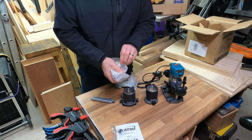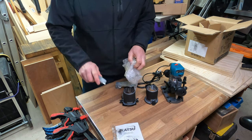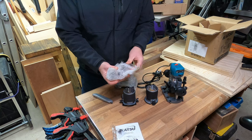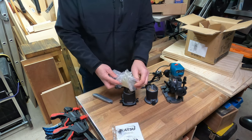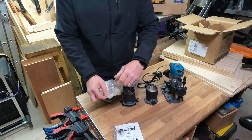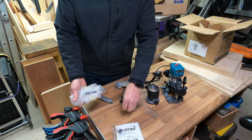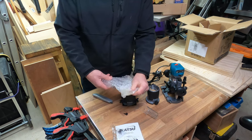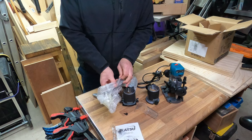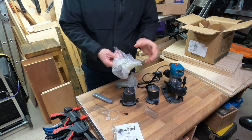It is very well wrapped, I have to say. And as I said, I bought this on Amazon, but you can buy these Katsu routers in a number of places. And at one of the places that I did look at before I went for Amazon was eBay. But I'm really careful about buying stuff on eBay, particularly tools, because I always worry about being able to send them back if they're faulty. At least with Amazon, you've got the protection of it being Amazon.